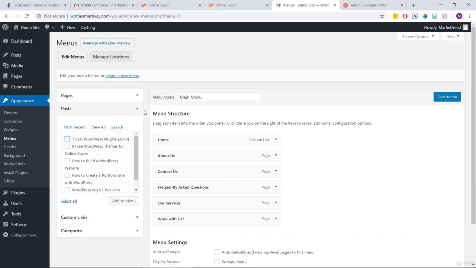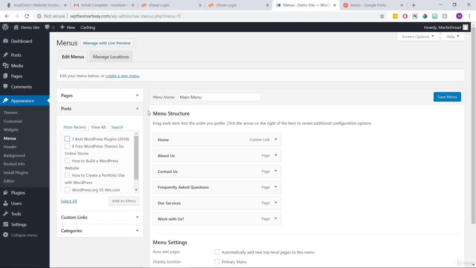Once we've added any pages and posts we want in our menu, we can change the order that they're going to appear in. And to do this, on the right hand side we simply click and drag our different pages and posts into the order we want them. With the order being anything we put to the top of the list will appear on the left side of our menu, and anything at the bottom of the list will appear on the right side of our menu.